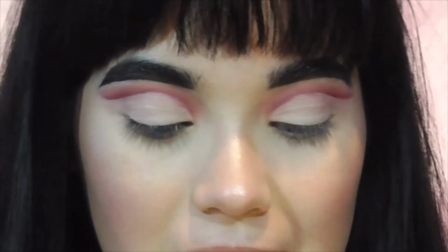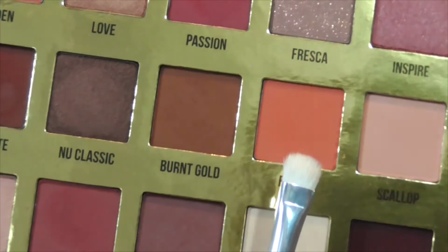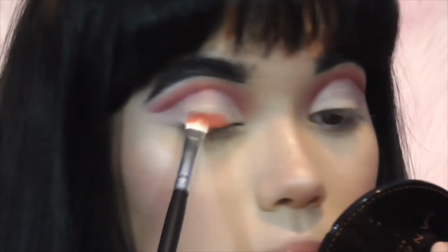So now for the lid, I was going to take a shimmery shade from the palette, but I think I want to try out the shade called Flora, this really pretty corally shade right here, and place it all over the lid.